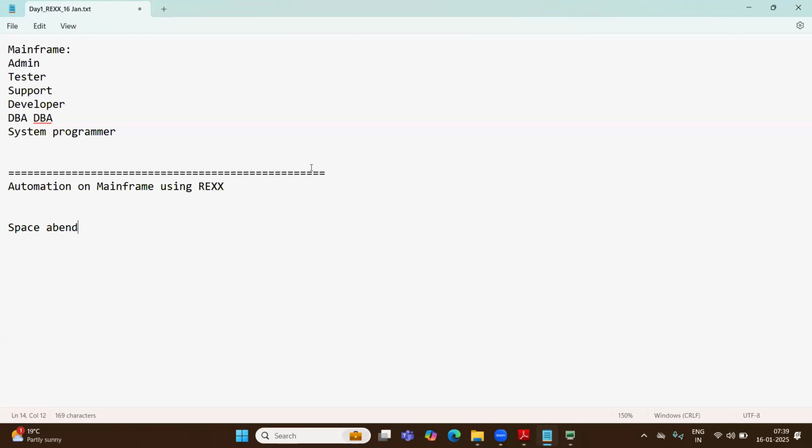Doing it manually is a very lengthy process, and every 10 days other team members also might get a similar space event. So I can create a REXX automation tool or REXX command to quickly fix this space event issue.